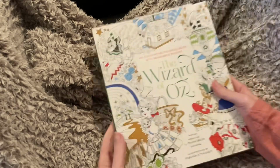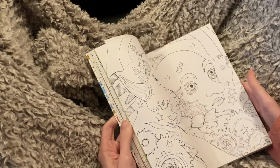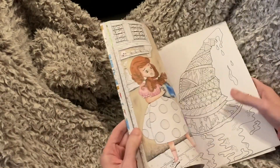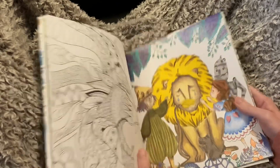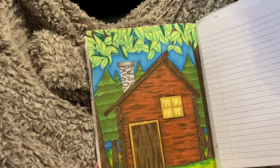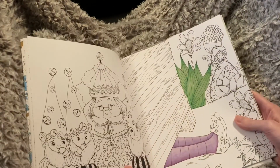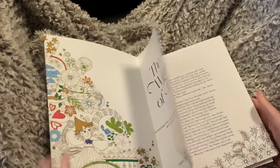Then we have one of my most treasured ones, or next to it, my most treasured Fabianas. First one because of the story it is, and that is The Wizard of Oz. Big, huge Wizard of Oz fan. I did the Emerald City Gates Guard in all greens. I have this whip I need to come back to. I never came back to it yet. I think we did this one on camera if I remember correctly. This one I was super proud of, because I used Prisma and little Fine Tech Gold. No whip, I wasn't enjoying it as I thought I was going to, so I put it aside. So I need to come back to that.